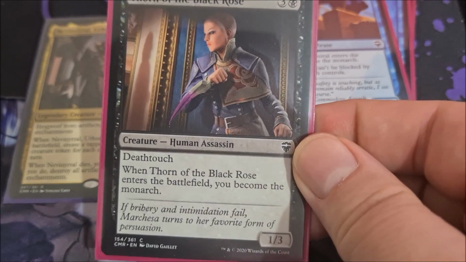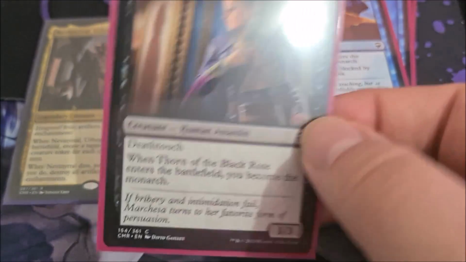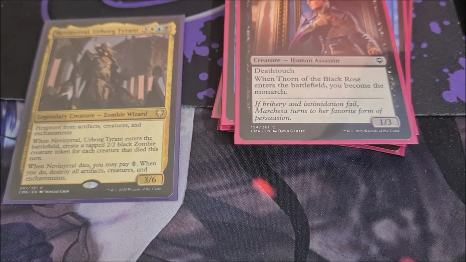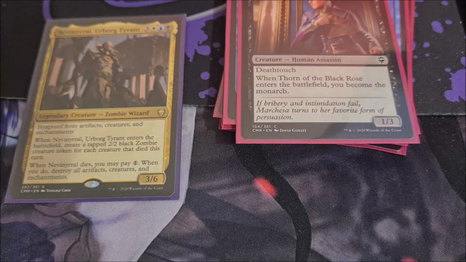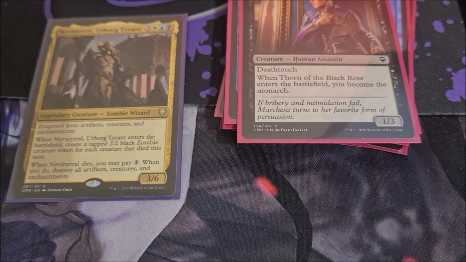This is a Human Assassin with Deathtouch 1/3. When Thorn of the Black Rose enters the battlefield, you become the Monarch. Great blocker. Next up is how we were trying to basically kill our opponents. I think it's going to come as very little surprise that a lot of these creatures are flying, and a lot of it is just other stuff.